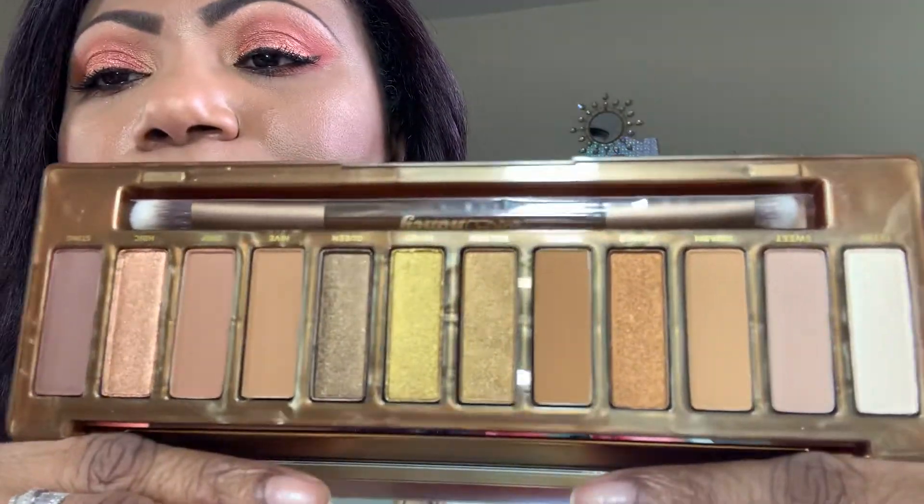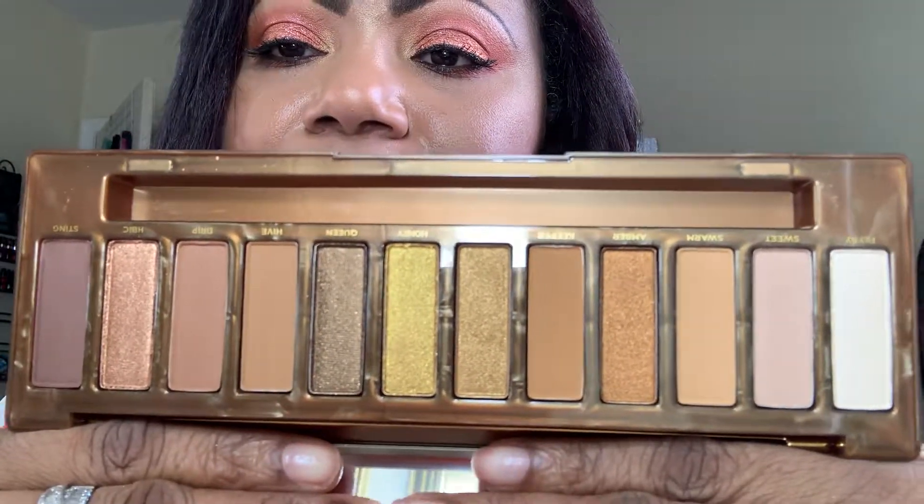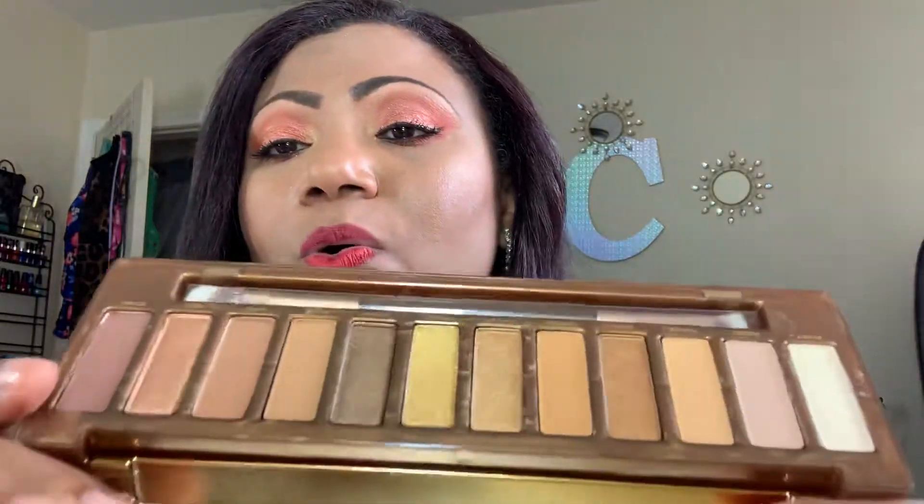I think everybody and their mother already knows what the palette looks like, but I'm going to show you anyway — just in case you're new, don't watch PR videos, and want to hear about it from someone else. So this is the palette. I did swatch the palette in store and I like the warm tones in here. There's a double-sided brush — Urban Decay, please stop making these. Just give us an eyeliner or one side of the brush. Pick a side — shader or blender, we don't care — we just don't like these double-sided brushes.